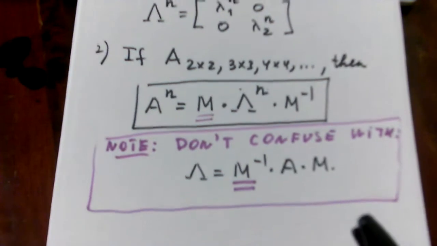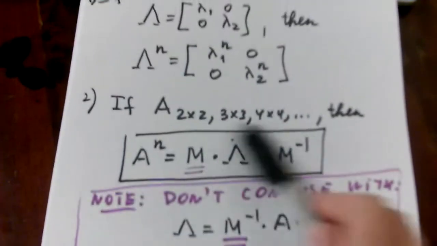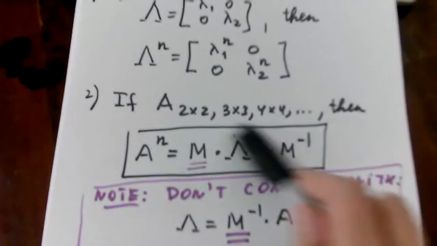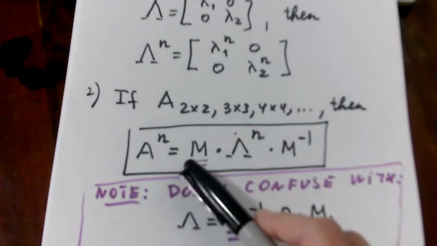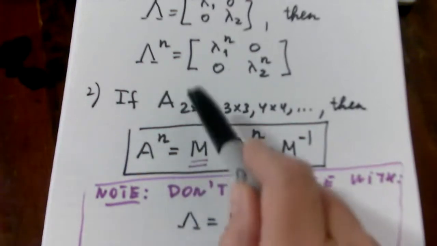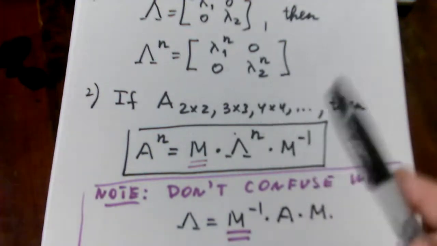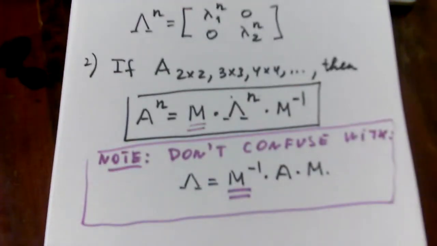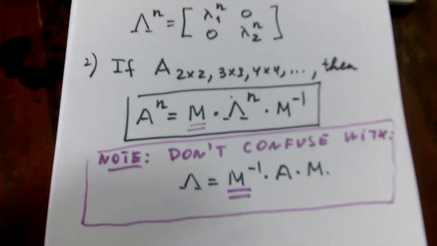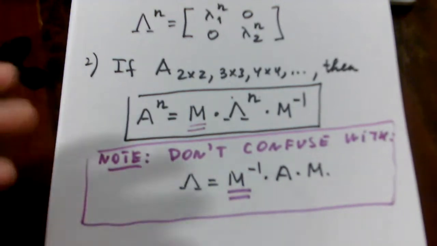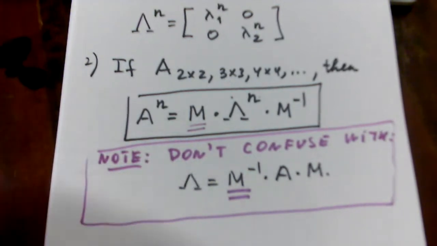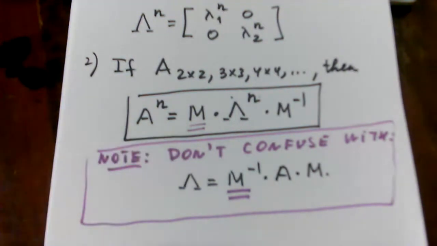Okay, and so as you may guess, we need to apply this formula. The beauty of this formula is that it can be applied to a matrix of any size, 2 by 2, 3 by 3, 4 by 4, I don't know, 20 by 20, and so on. But unfortunately, again, due to the lack of time in the tutorials, I'm going to demonstrate how it works for the case of 2 by 2. Even this will involve a lot of operations.